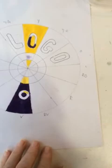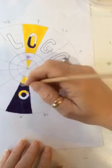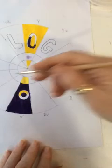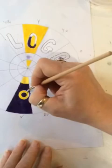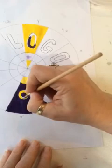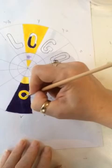Now, if you have more than just a couple of shapes, let's say you have three logo shapes to paint inside a color wedge, make one of them your pure hue color, and then make one shape a tint, and then make the third one a desaturation. If you have more than three, then it's kind of up to you what you want to do with the rest of those. You have to have a pure hue, and then with the extra shapes, you decide if you're going to do a tint or a desaturation or shade of that color. All right, and then if you have more than two, you can do one of each.